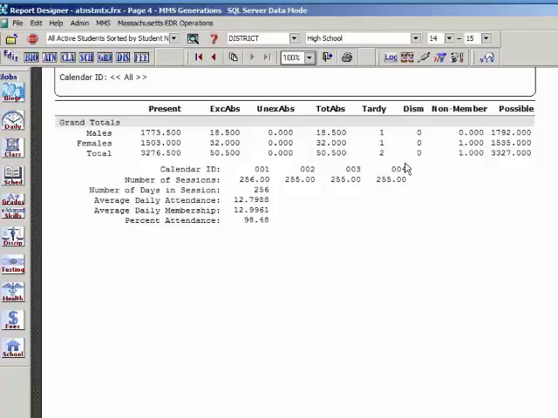We have tardy, dismissed, and non-member days, and total present, total possible. And then we have the breakdown per calendar, and the number of days in the session, and the average daily attendance, the average daily membership, and then what our percentage is.